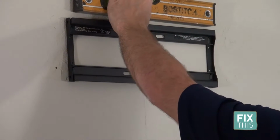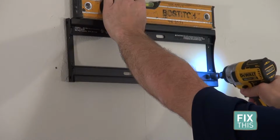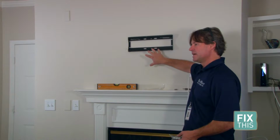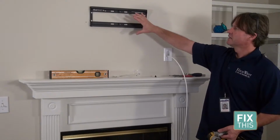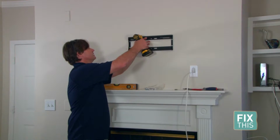So once we put the first screw in the wall, make sure you check it for level, get it set correctly, and then go ahead and drill and install your next one. Okay, in this particular wall, we don't have a stud in this area, unfortunately, and you have a little bit of versatility with these things, so if you can get on one side and hit a stud, that's great. If you cannot, then the best thing to do is some sort of wall anchor system that we want to use in there. I prefer something that can go through and it collapses on itself and creates a nice anchor in the wall itself. So we want to pre-drill.